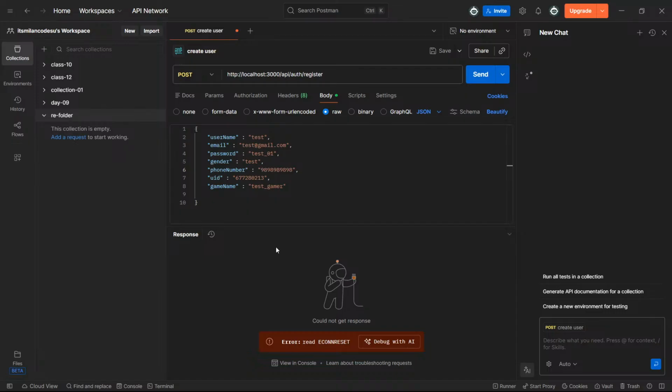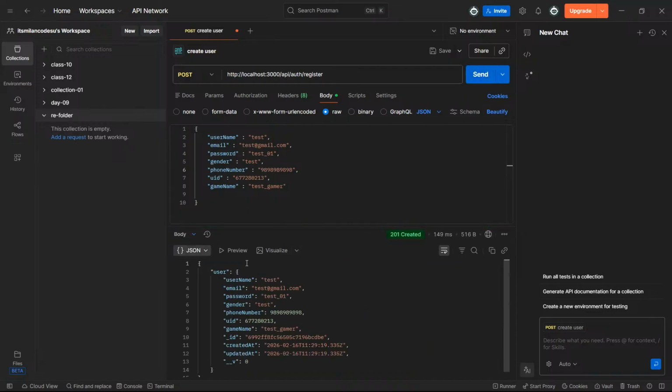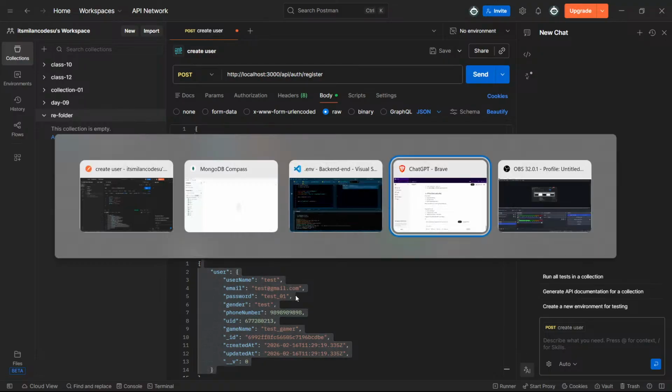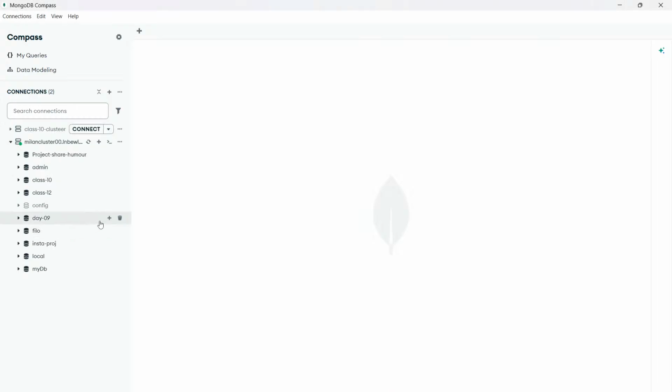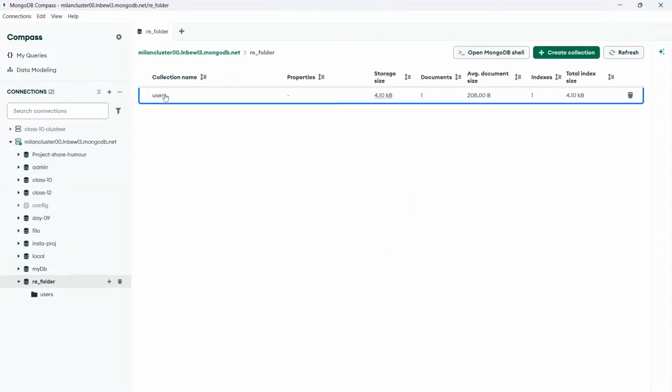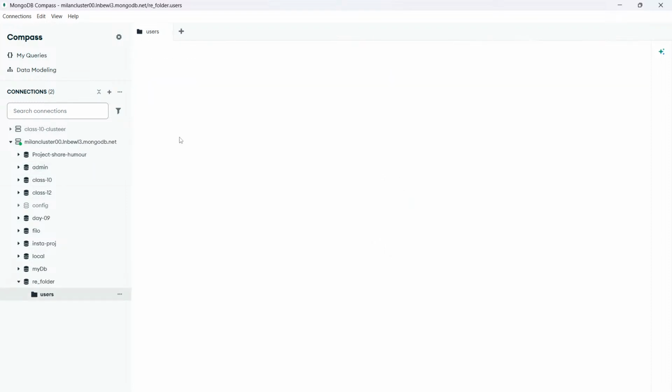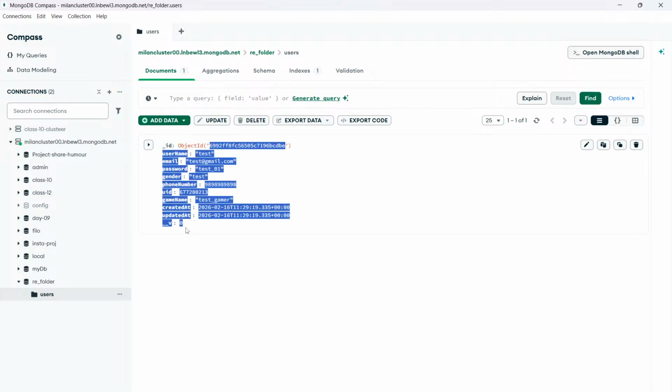Now if I send request, then okay, our user is created. As you can see over here, our user is created, and if we see in our database, load it, you can see one folder named database, and inside users, yeah, our one user is created.